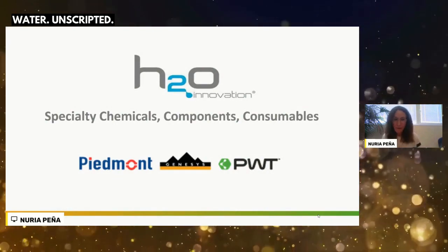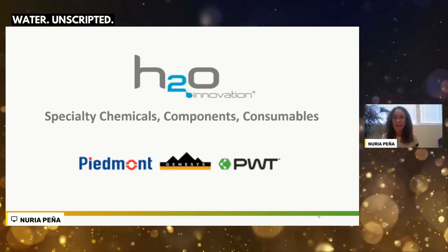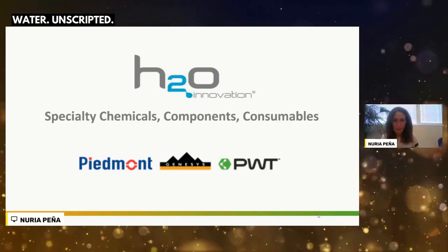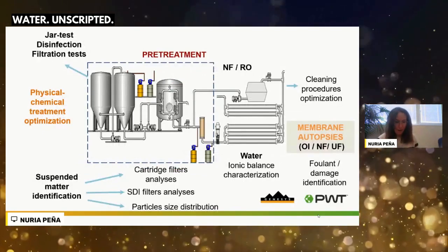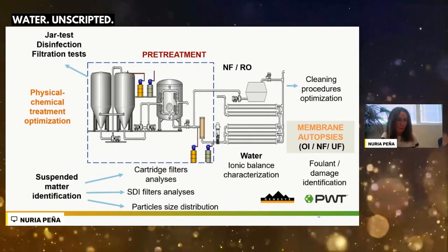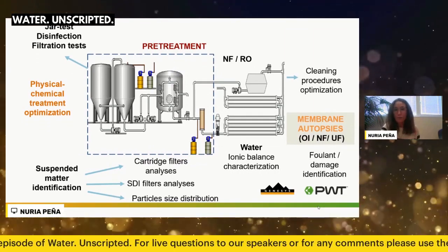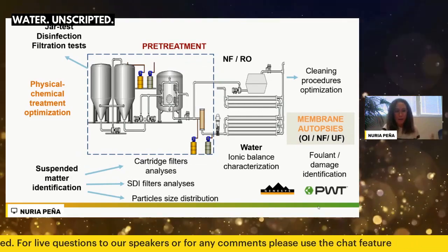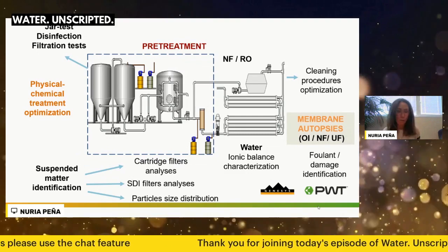And our lab, based in Spain, where I work, is the one giving the analytical service to our company and to customers. It is important to keep in mind that to analyze a system, of course, the membrane and the failure of the membrane are important, but there are many other ways to contribute from a lab to help improve the performance of a system and the treatment of water.